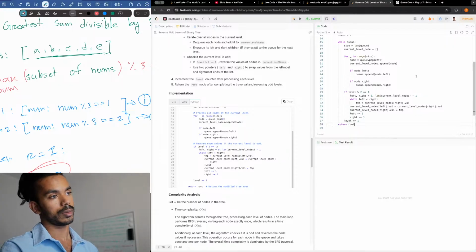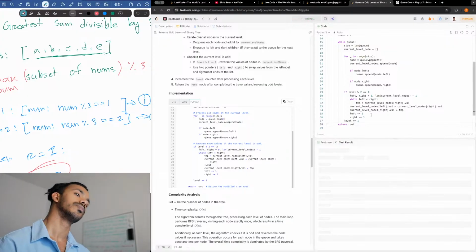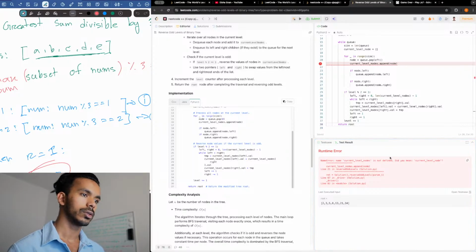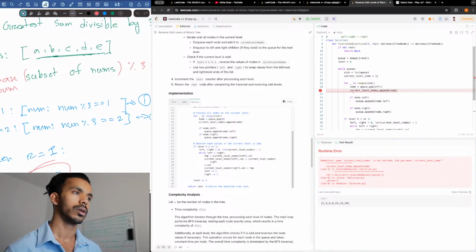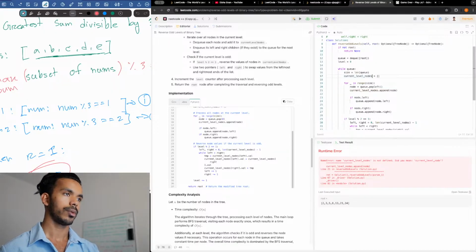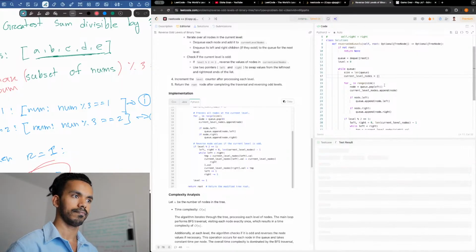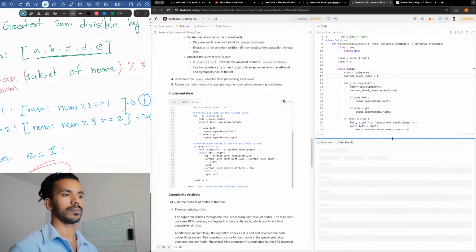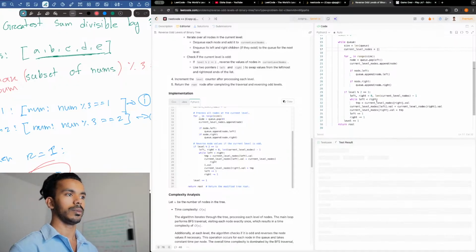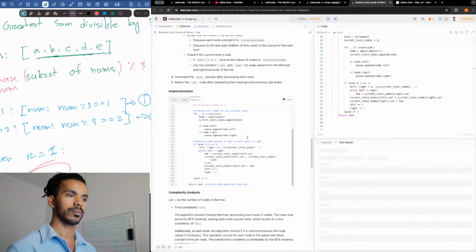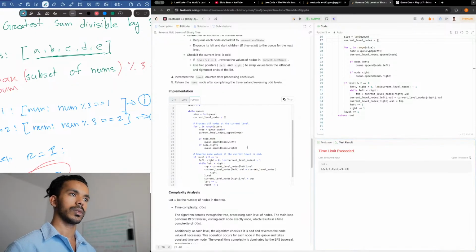Return root, right? Yeah, current level nodes. Maybe there's a hole somewhere. Okay, time limit exceeded somewhere.